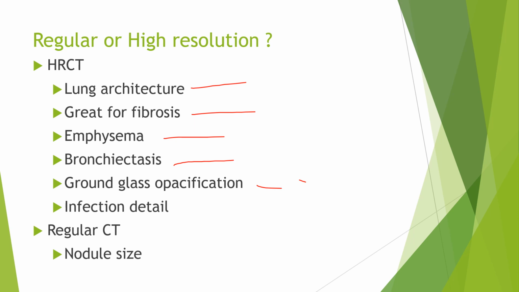Any type of infection that's not responding to therapy, we could either do a bronch or high-res CT, something like that, that can give us a lot more information. And so high-res CT would give us a lot better picture of the infection detail of, let's just say it's like a fungal pneumonia, like an aspergillosis. If we're looking for an aspergillosis, we're going to be able to see that in a lot more detail on high-res CT than we are on a regular CT. So the regular CT is good for nodule size overall. So let's get over and look at this.